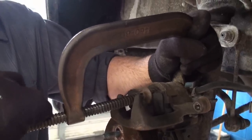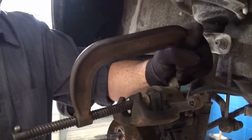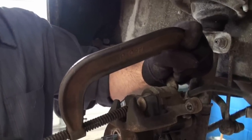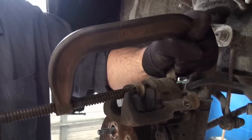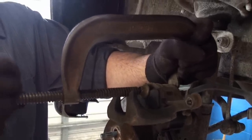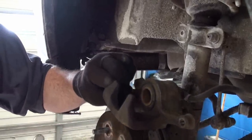And you want to make sure it goes back nice and smooth, and there's no skipping, hopping, no forced movement required. They should go back nice and smooth and steady. And you want to push it all the way back in. All right, so piston's now pushed back. Pull it out. We can see now that it's nice and flush with the caliper.